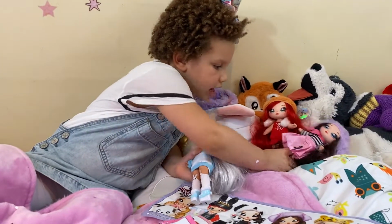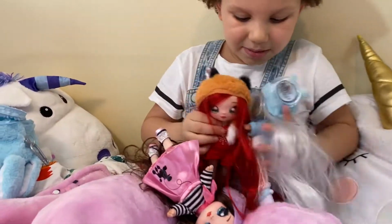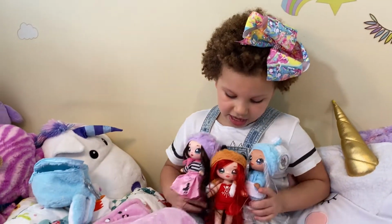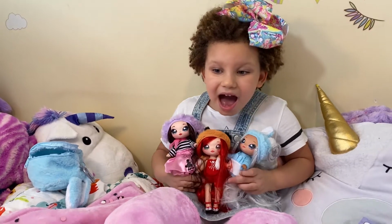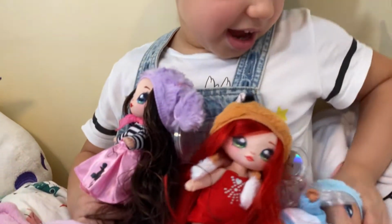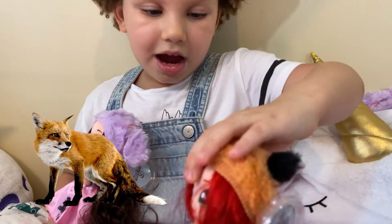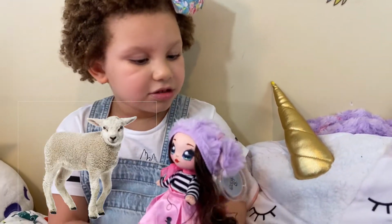So now, guys, that I opened all of my surprises. You surprised? Not surprised. So now I opened all of these 3 mini little dollies that I have. I never have these, but I do now. 3 of them, girl. 3 of them. I got a little bunny, wing wing, a little fox, and a lamb. She's so cute.